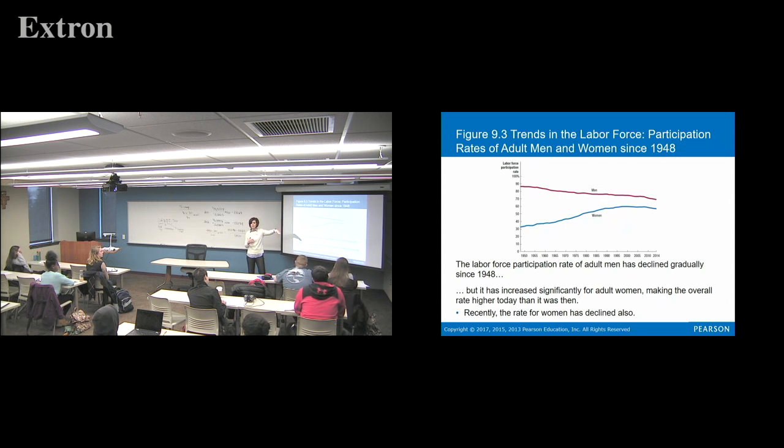Why do you think the labor force of men is shrinking? Women, you see this, women kind of, you know, it's almost peaked here, but it's leveling off. It's about the same as it was 20 years ago. Why do you think the line for the men is decreasing? The labor force participation rate of adult men has declined gradually. So the number of men actually participating, getting a job.